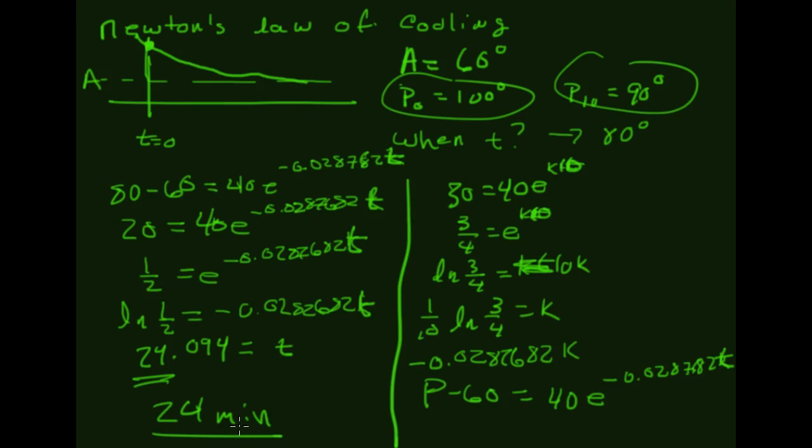So the technique here is you have to find two constants. You have to use the one data point to find the C, and the easiest data point to do that with is the data point from time 0, and then use the other data point to find the K. And once I have the C and the K, I can make a direct relationship between the temperature and the time. So there you go. That's logarithmic growth.